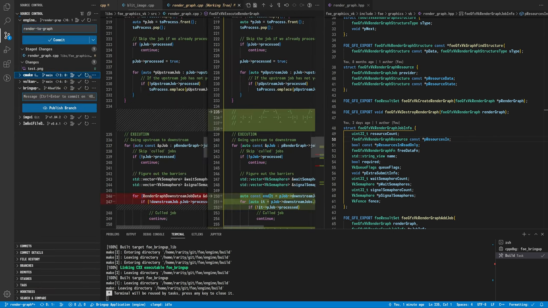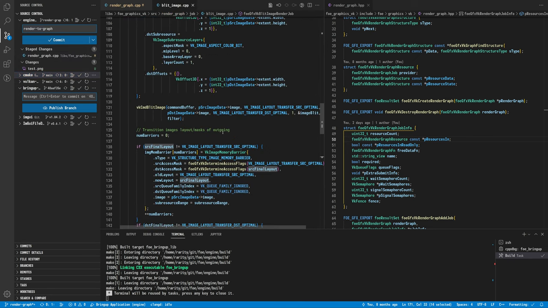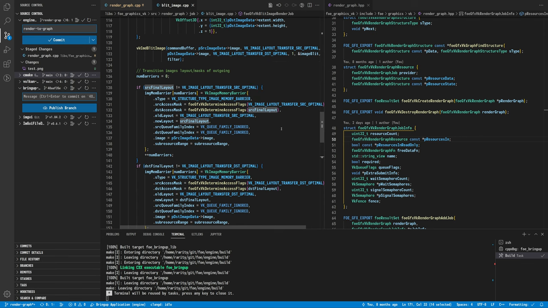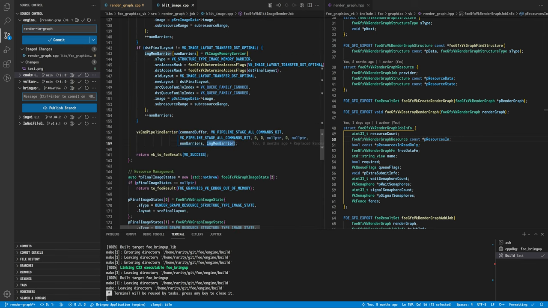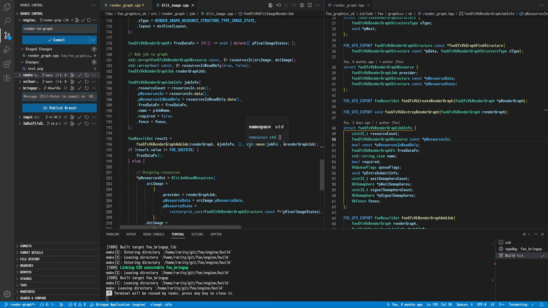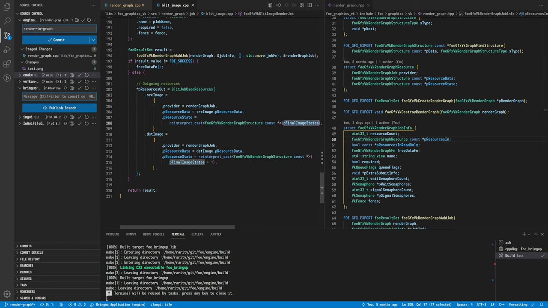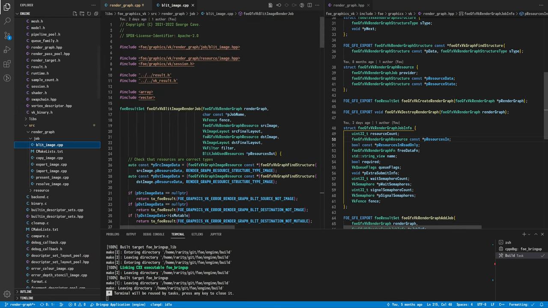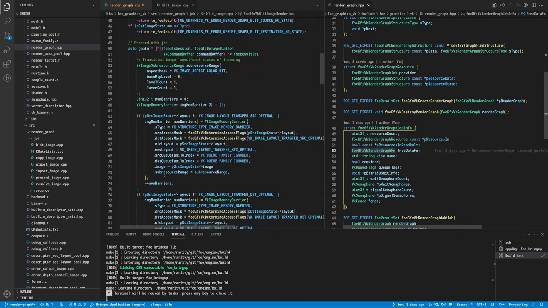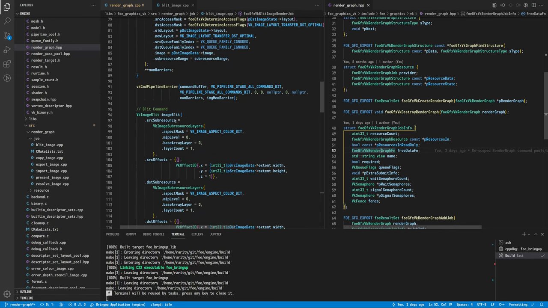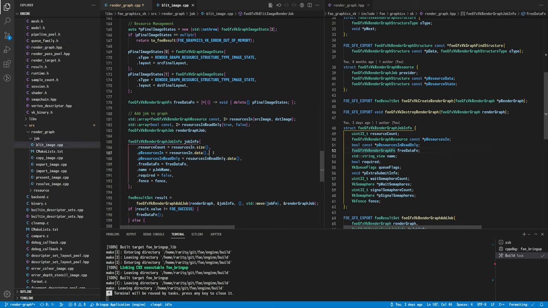I've got this. Okay, let me save what I have right now, because this is about to get real funky real quick. Pipeline barriers, okay. I don't think I need to provide this stuff out anymore, which was probably a bad idea in the first place. But I do need to provide it to this, at least. When I'm adding the job, I need that data in there. I do.